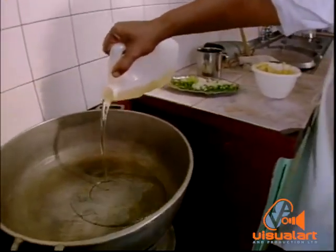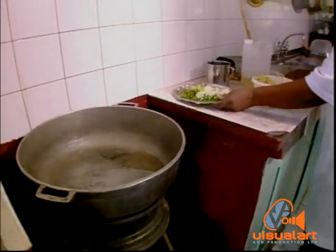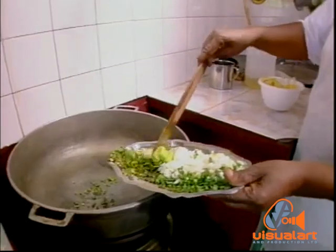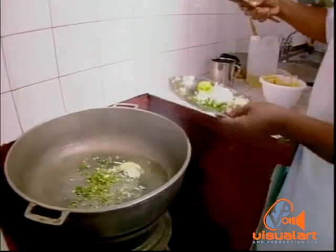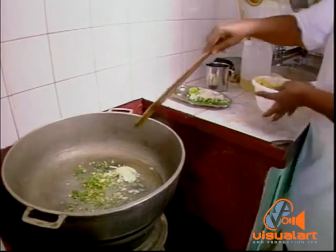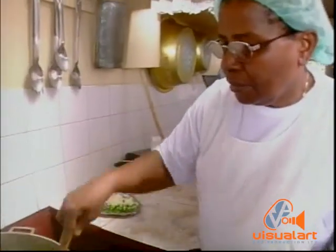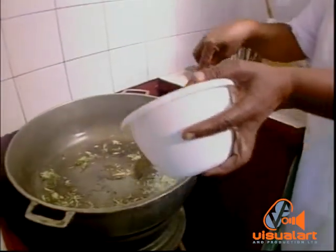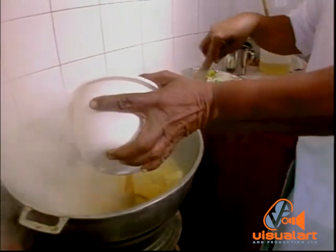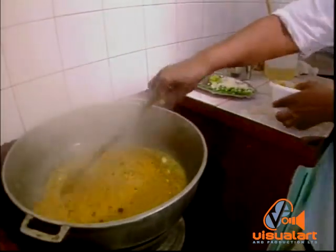Oil is poured into an already heated pot. Once the oil has become hot, a portion of various fresh cut seasonings such as onions, chive, pimento peppers and garlic are added and quickly turned about. The curry mixture is now poured in and stirred around. This makes a wonderfully flavored sauce.